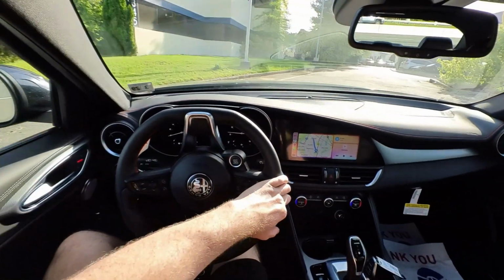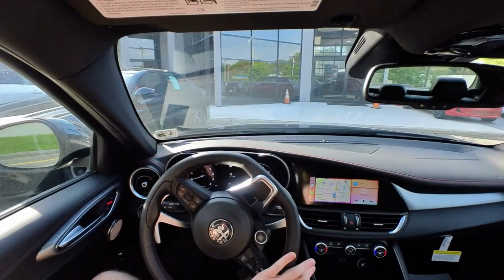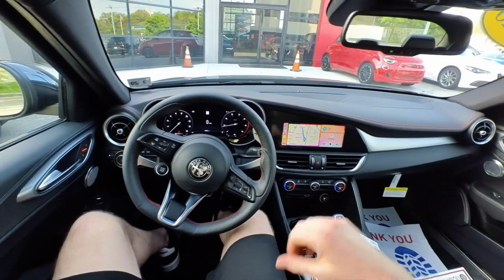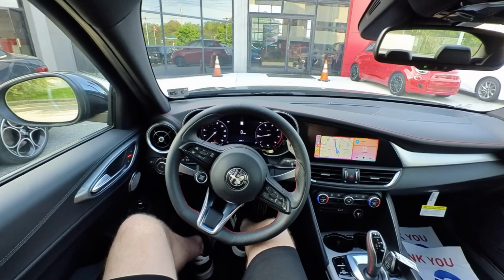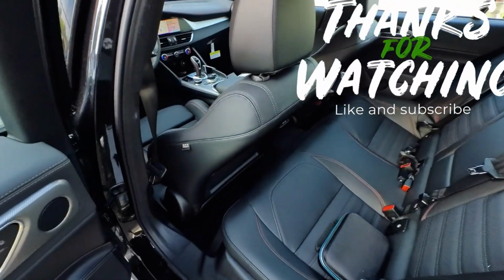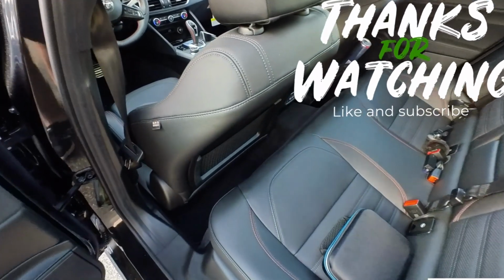And we're back at Alfa Romeo dealership. And quickly, I'm gonna show you the seat in the back. Let's take a look at that. And that's the seat in the back. You guys see that? That's what I mean. There's no way that I will fit in there. Absolutely no way.